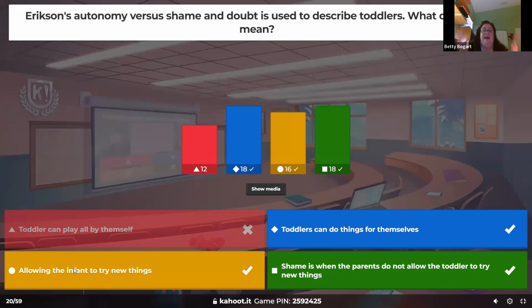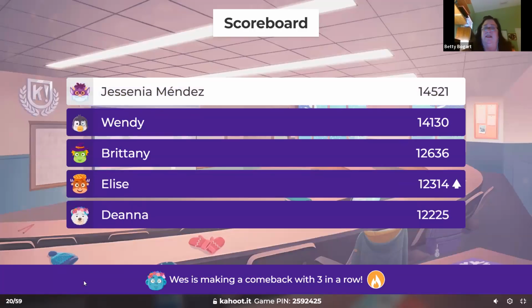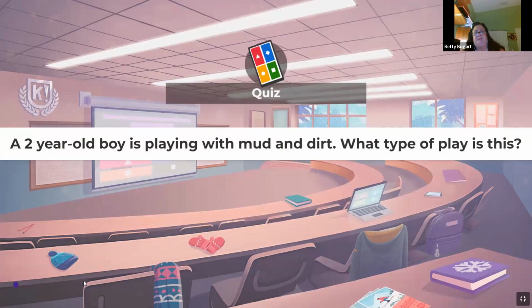Anyway, as I said, with autonomy versus shame and doubt, the autonomy is doing what they want, exploring the world the way they do. The shame and doubt is when mom says, no, you can't do that. They don't want them to hurt themselves, so they stop them from doing it. And as I said, sometimes we need to let them do it so they experience it, so that then they think, okay, well, I tried, but yeah, no, I'm not doing that again. I hurt myself. Or yeah, it's not what I wanted to do anyway.